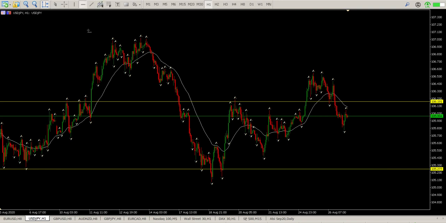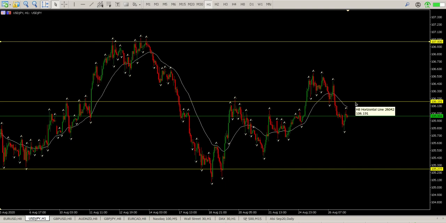Okay, so this could be a flag for another move up. In other words, come and test this area up here. The Fibonacci doesn't really play out. We're above the 61.8. So yeah, I think the crunch for me right now is this level here, 106.191. If that level holds, so I need to get back up and test it, if that level holds, then I would definitely be looking for a short up there, short to come back down to the bottom here, and potentially more.